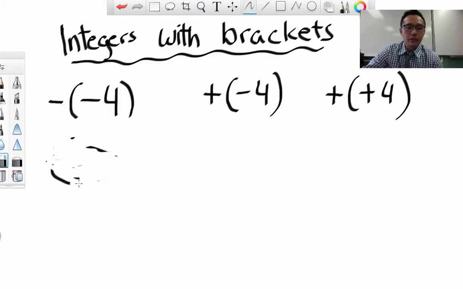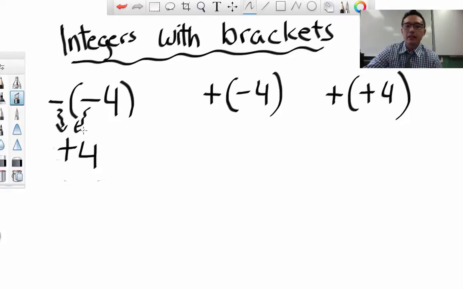I'm going to use a little tip I learned from a movie called Stand and Deliver. The rule here is that if you have a negative and a negative, this is going to make a positive. So to simplify these two signs, this sign and this sign combine, a negative and a negative makes a positive. That's only if there's a bracket.